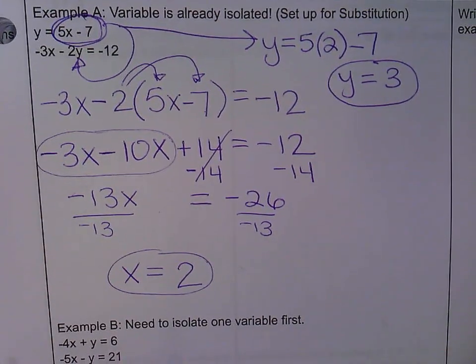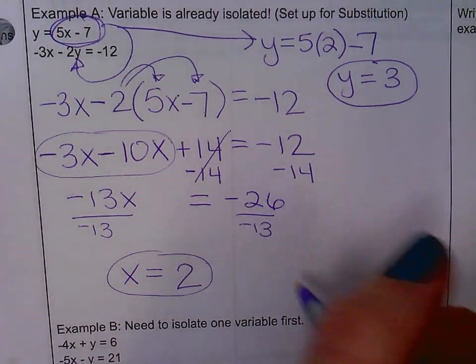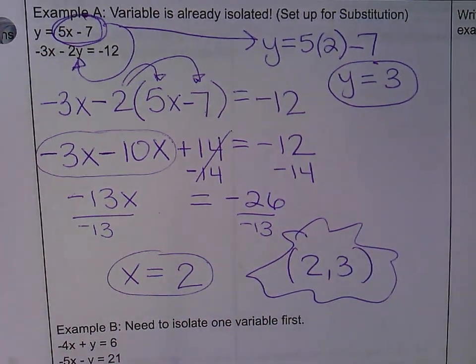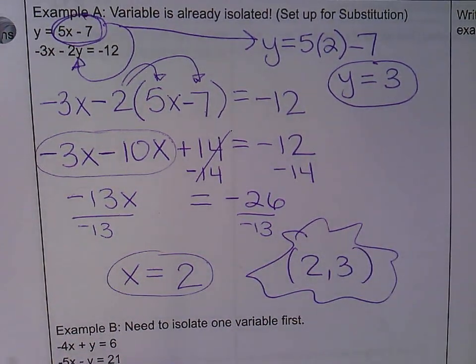The solution to a system is a coordinate point. So it's best to write your answer as like a coordinate point 2, 3. This is the intersection point of these two lines, and I just have to graph them. So some of you that struggle with graphing and you make a mistake with the slope or you're sloppy, sometimes algebra is actually easier for you than having to graph the lines by hand and change the equation.